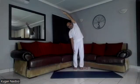Hold for a few moments, don't hold the breath. Feel the extension of the body on the right side. Keep the navel facing forward and keep the sternum facing forward.